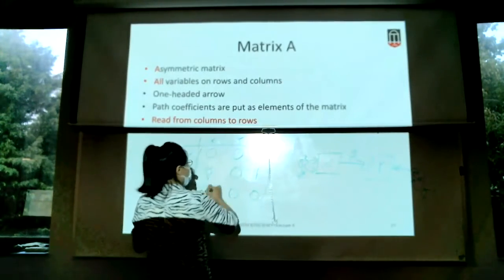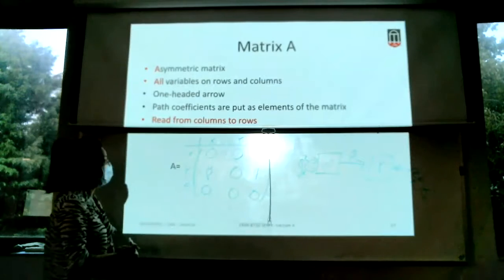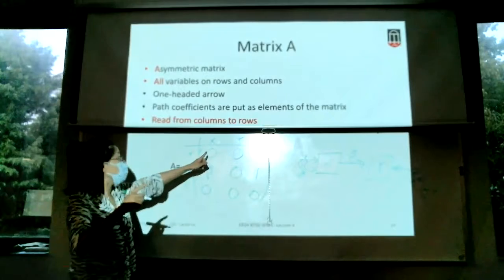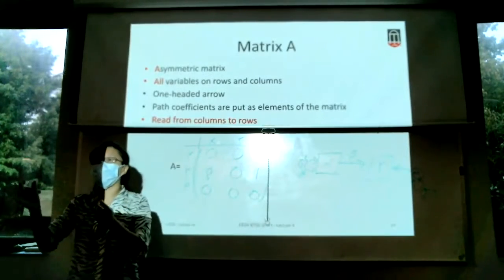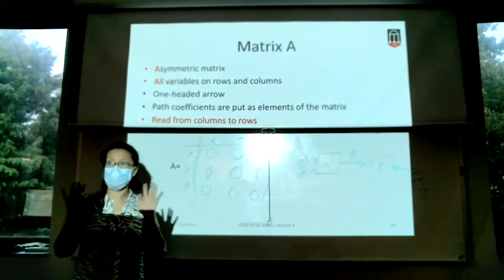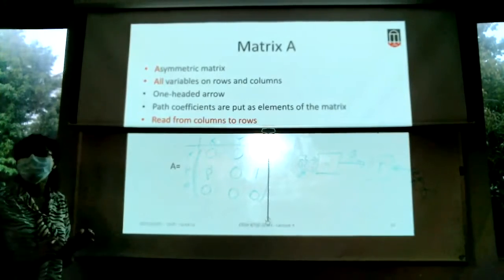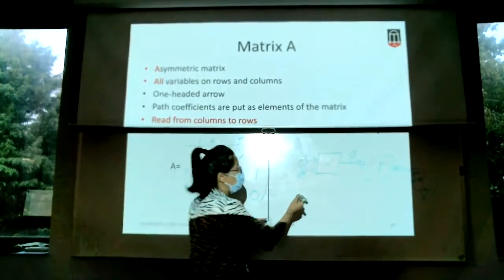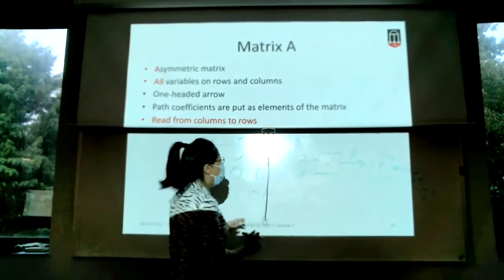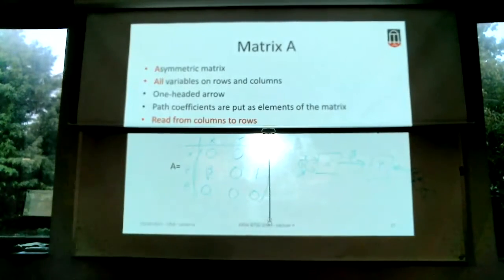This is our A matrix, 3 by 3. For this, when you say single-headed arrow, you must go in the direction of the arrow. It's not backwards like before. That's why I asked you from x to y. From y to x, no. If you have it this way, then you can say there's a single-headed arrow. That's our A. Clear?